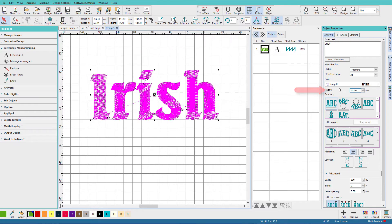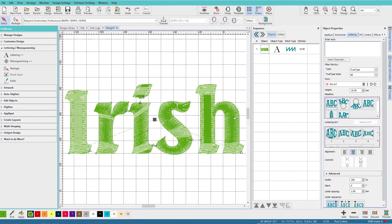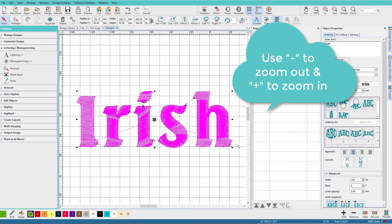Set it to 50 millimeters. There are probably more Celtic or Irish-looking fonts on my system, but I needed a fat font for this. Looking at it without True View on, you can see these are really long stitches — since they're satin stitches, those dotted lines tell us they won't stitch. That doesn't matter, because we're going to do something different. I need to adjust the spacing, so I'll select the text and change the letter spacing to 3, then zoom out by pressing the minus key.